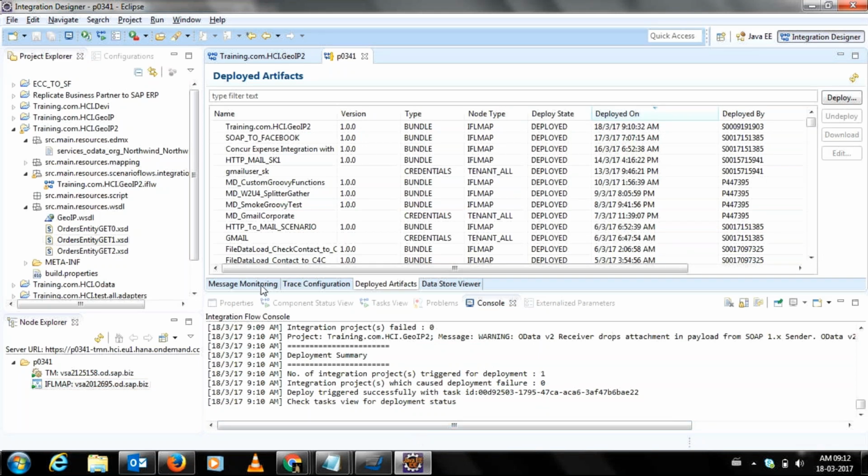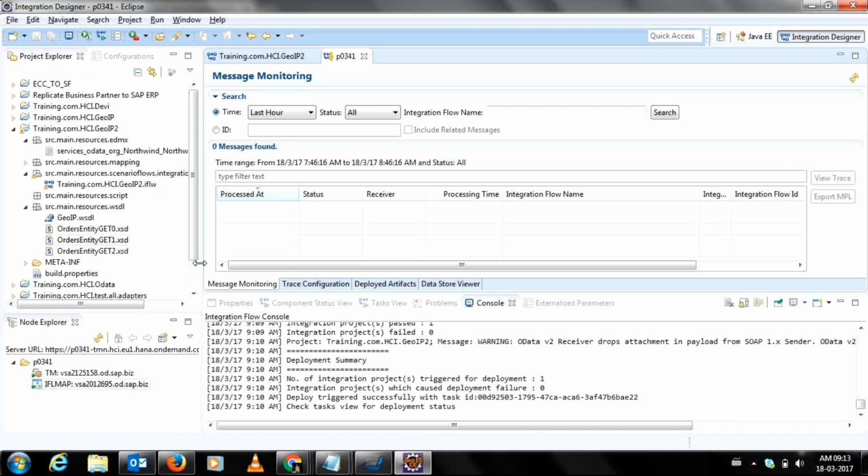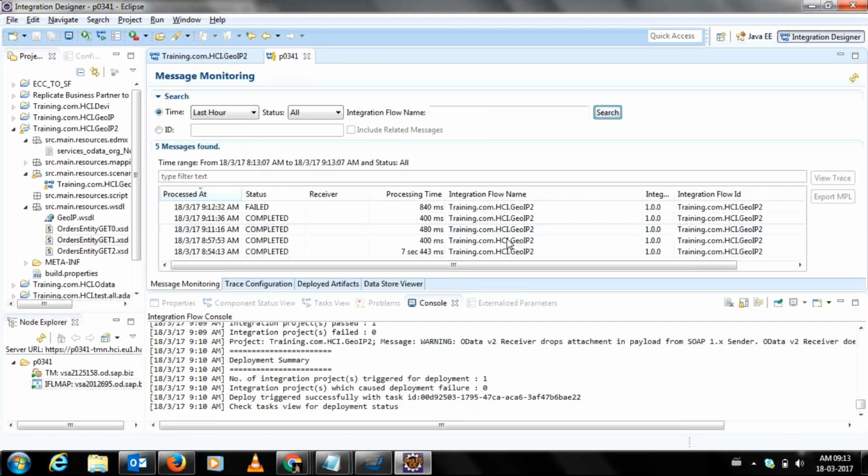Of these, 1 is in error and 4 are in completed state. The first one took 5 seconds, I don't know why, 7 seconds. But apart from this, it was around 480 milliseconds.